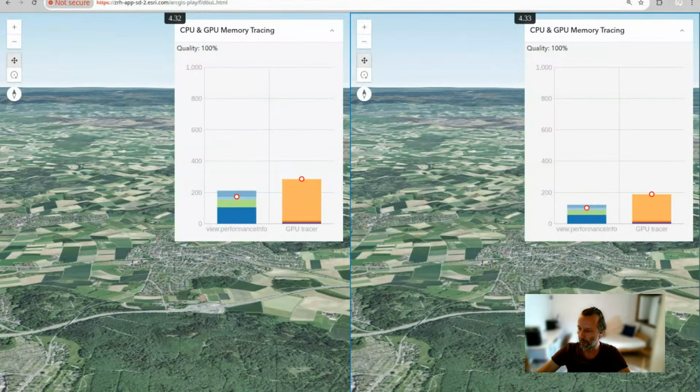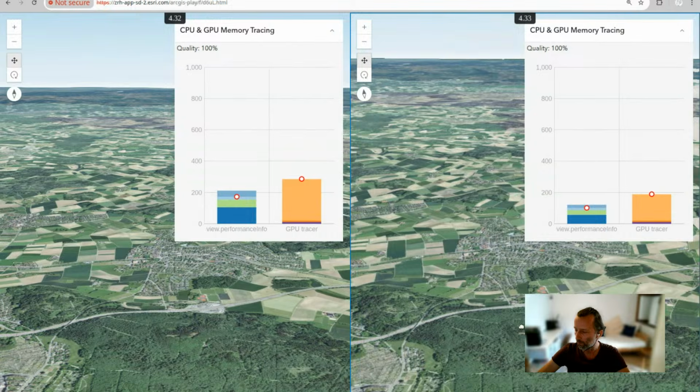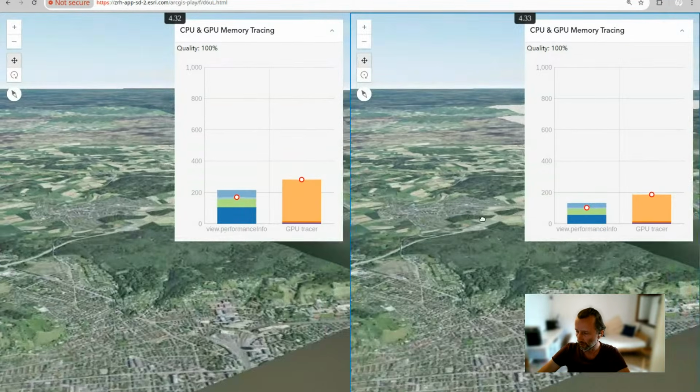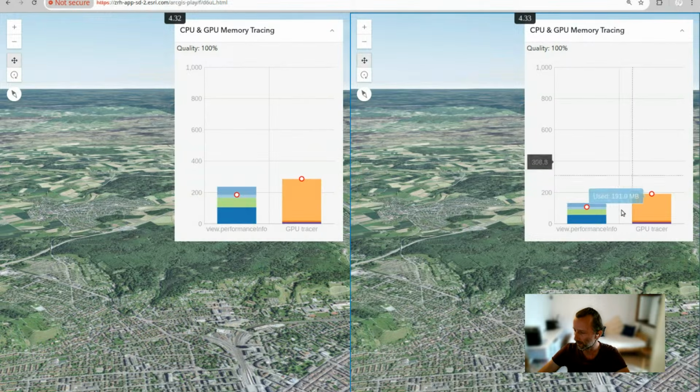very quickly. And you can see this is a very simple 3D scene with just satellite data and elevation. But this GPU library here is actually just intercepting the WebGL calls and then showing us how much memory we use in this scene. And it was previously 260 megabytes, and now it's down to 160 megabytes. So we are saving 100 megabytes for texture data just here at no visible cost. And as I move around, of course, this data changes a bit, but we are always much better now.